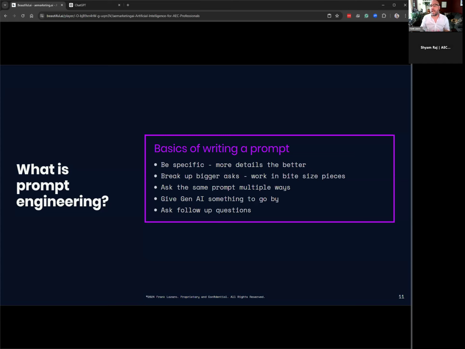Words matter. The way you ask the questions and how you frame your questions will produce various results. So if you ask one question and you're not getting the result that you want, ask the same question a different way. And more importantly, you want to ask the AI follow-up questions. You have to remember that when it comes to AI, it's interactive. It's actually a two-way street. We're going to go into this a little bit later, but you asking it questions is one way. You asking the AI to ask you questions is a completely different way. And both of those are very effective in getting the results that you want out of your prompts.